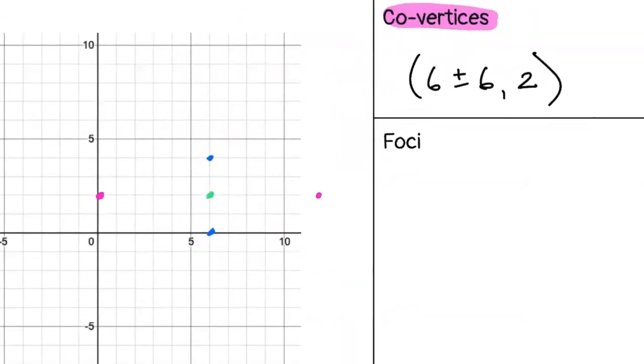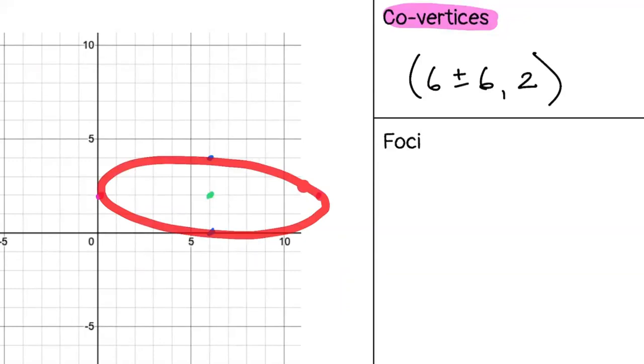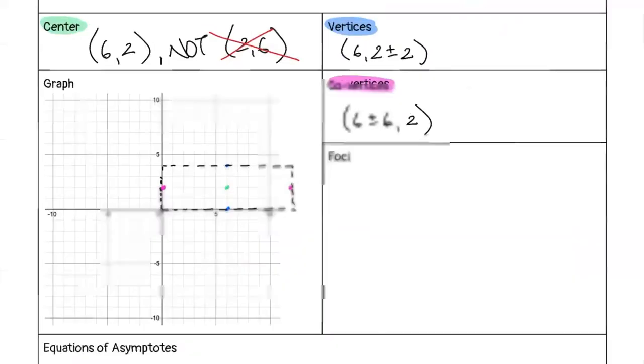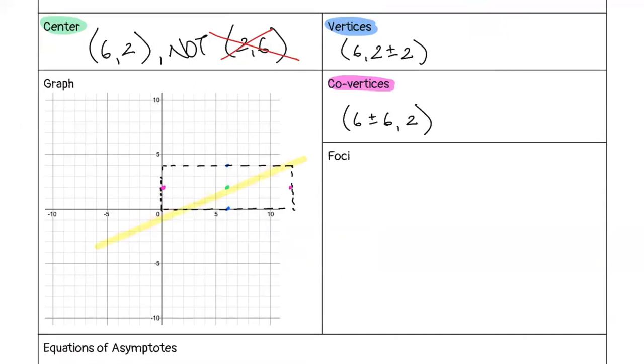Now, drawing these 4 points does not mean I'm going to connect them with an oval, right? I don't want to do this, because I saw a minus sign in between my x and my y fractions. And so instead, I'm going to connect them with that rectangle. And then I'm going to draw in my asymptotes. Whoop. That's terrible. Let's try that again.